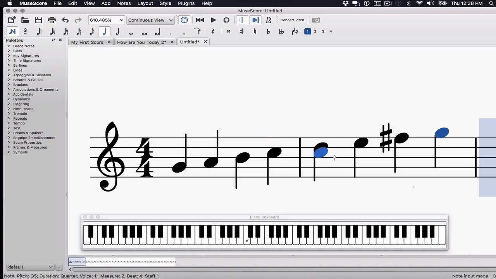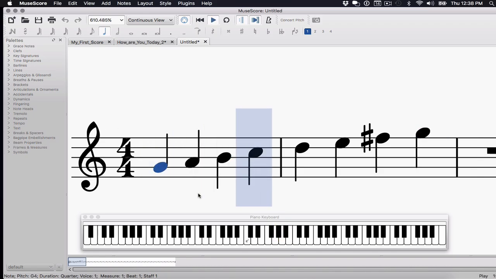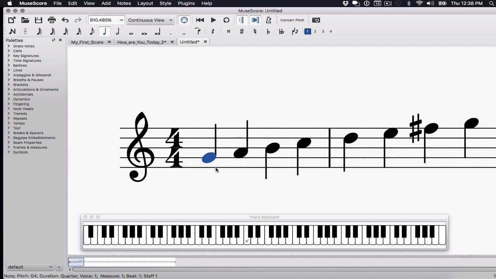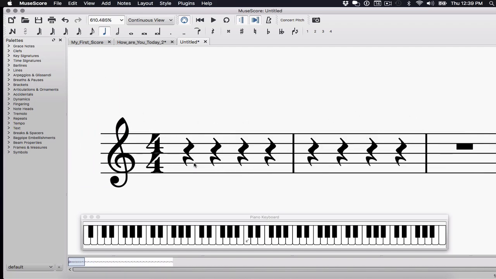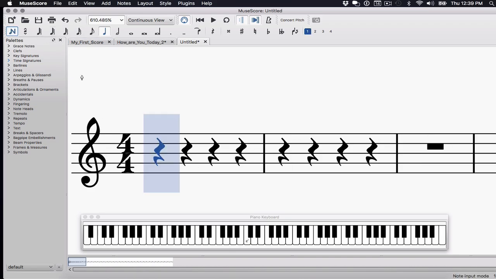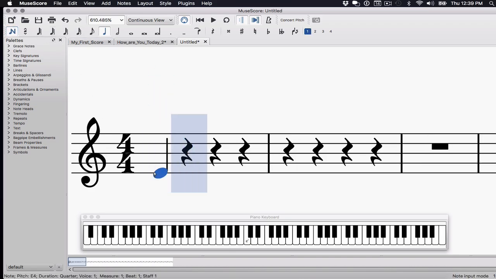Okay? Now let's look at a minor scale. Well, let's hear that first. Okay, good, happy major scale. Let's do a minor scale. Okay, what minor scale should we do? Oh, let's stick with the theme and do an E minor scale. Now, why did I say we're going to stick with a theme and do an E minor scale? Hold on to that for a minute. We'll come back to that statement in just a second.